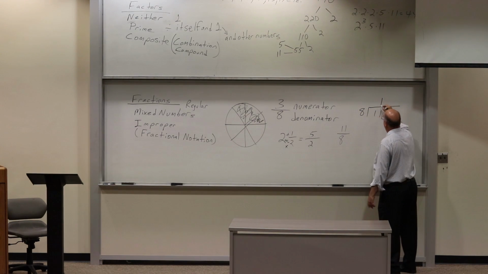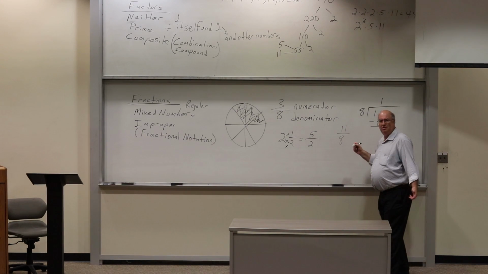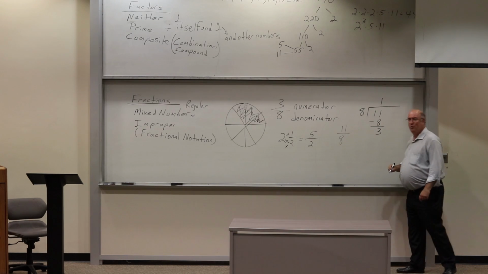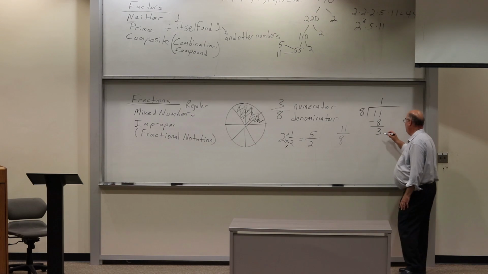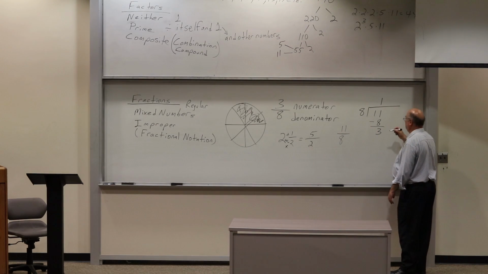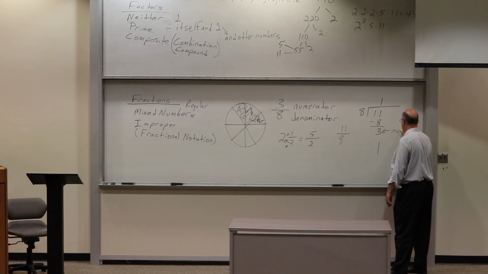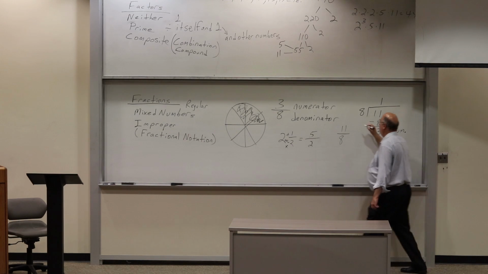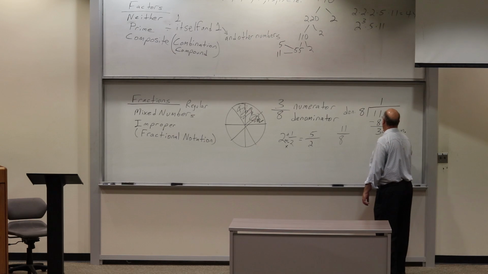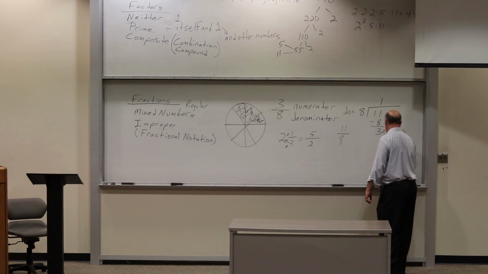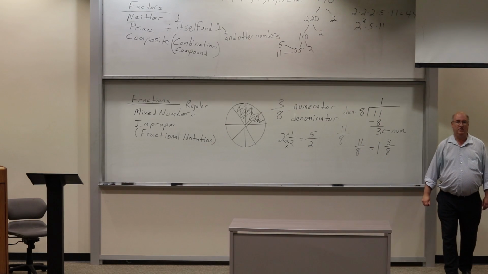Okay, 8 goes in 11 once. Does it work exactly? Not exactly. Close. So we have 3 left over. Now in some tests they'll ask you what the remainder is. You can put R3. And a lot of times, since we're going for mixed numbers, instead of doing R3 for remainder, we have a 1. This becomes the numerator. And what we're dividing by becomes the denominator. Okay, so we have 3 left over. So we can go back and forth on these things.